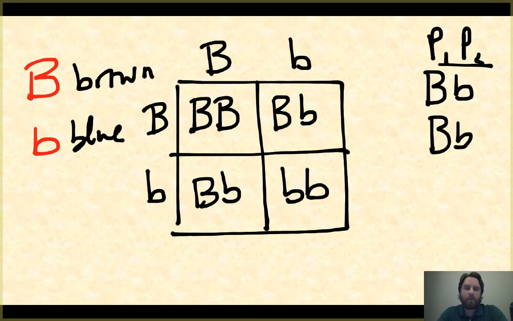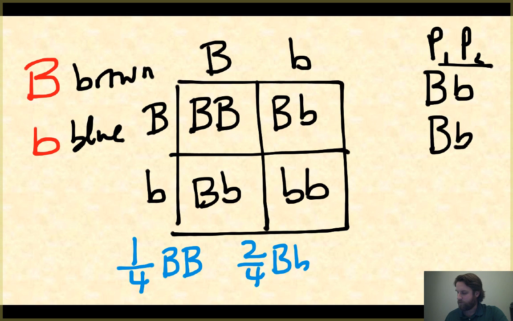In this Punnett square, what I find is if you have these two parents that are both heterozygous for this certain trait, their resulting offspring will have one out of four homozygous dominant, two heterozygous, and one homozygous recessive. We can say that one out of four will be homozygous dominant, two out of four will be heterozygous, and one out of four will be homozygous recessive.